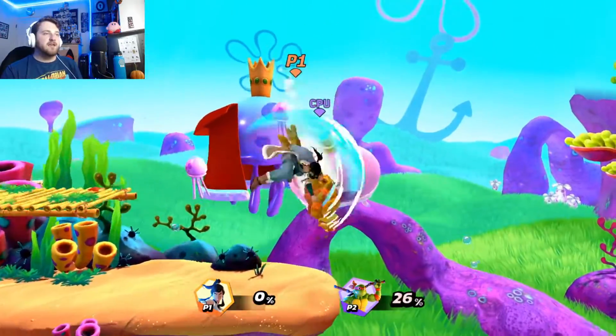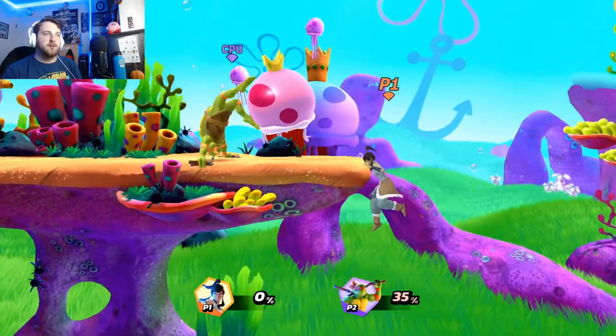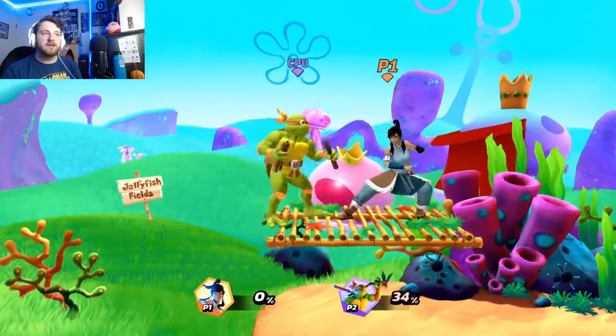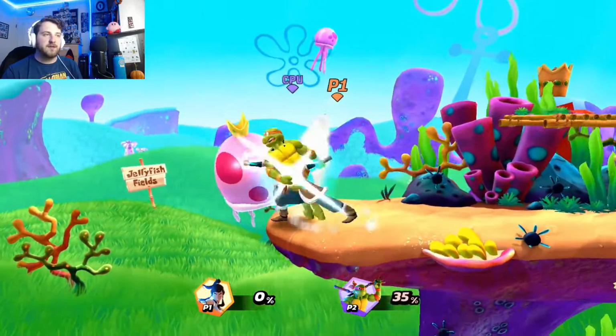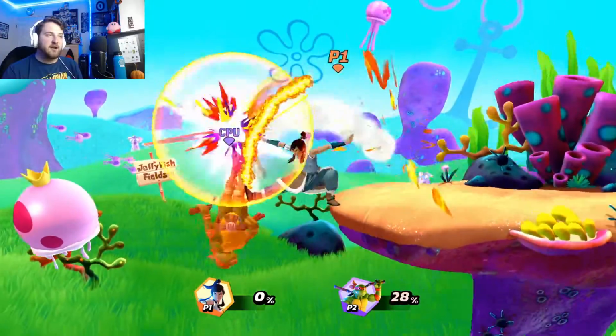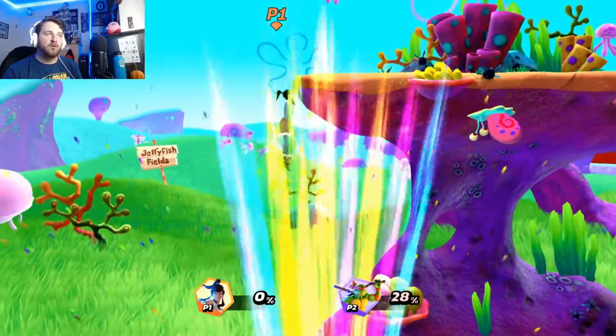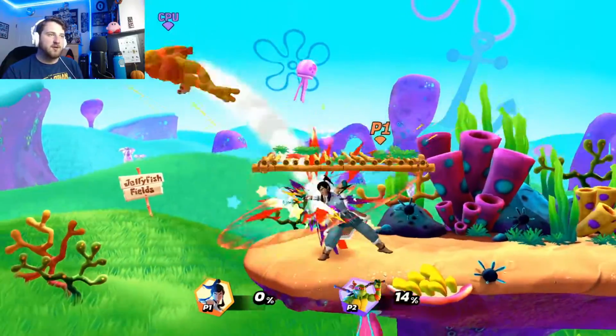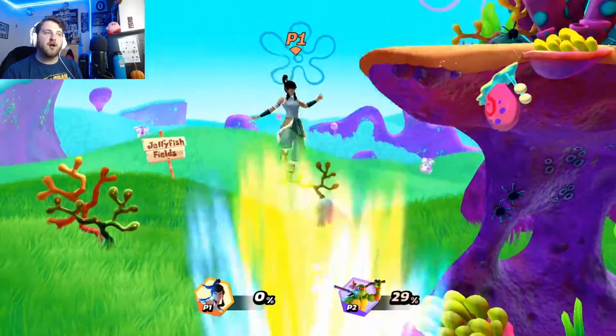Keep in mind that even though I said strong dash attack is probably her best confirm option, don't try to spam it just because it is really laggy, unfortunately, because Korra is a laggy character. But if you are able to get it off, then it can make a world of difference for your gameplay. But again, she's really slow, so it's not going to be the easiest thing to get off in the world.